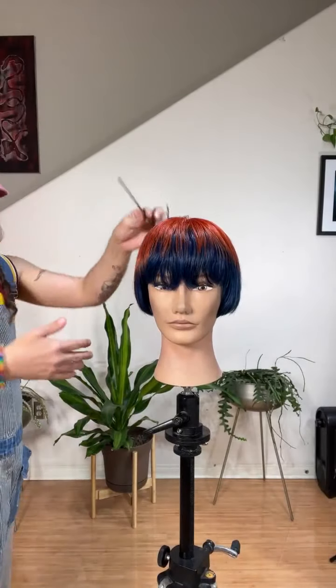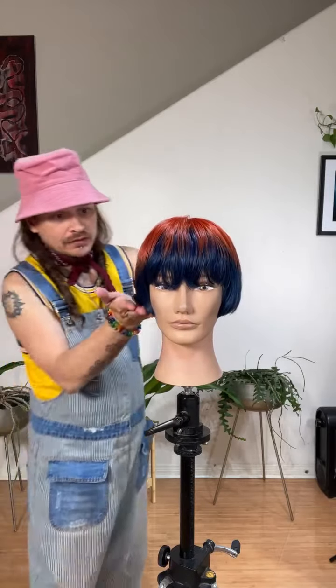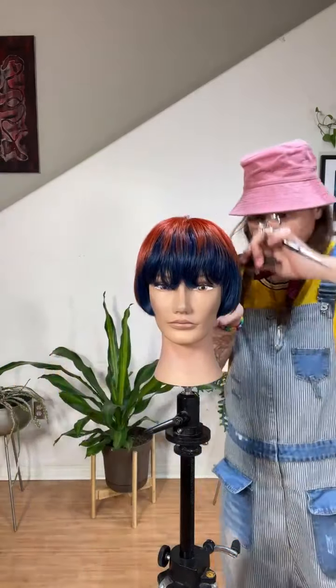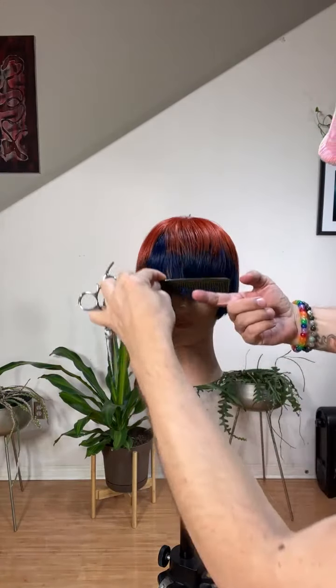Anyway, so yes, as I was saying, I went through and just put water and let it air dry. Is it actually even fully dry? Yes, it is. Okay. So let it air dry. I didn't want to even comb through it before getting on, because I wanted it to be all here for you guys.